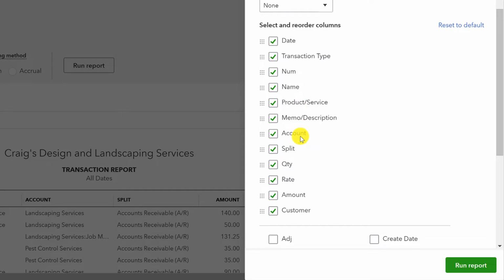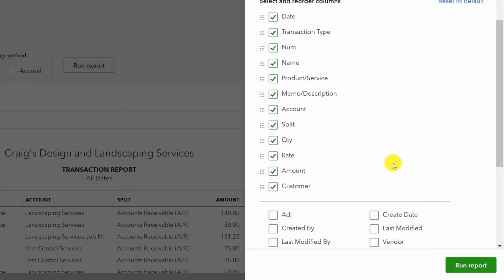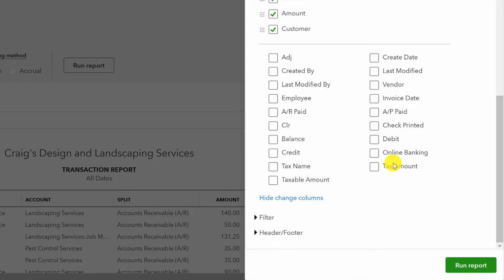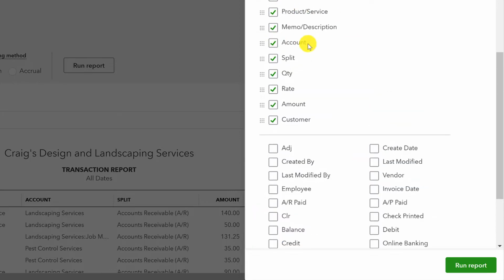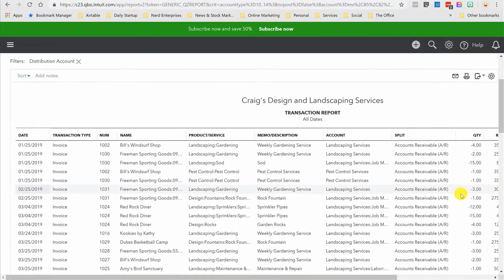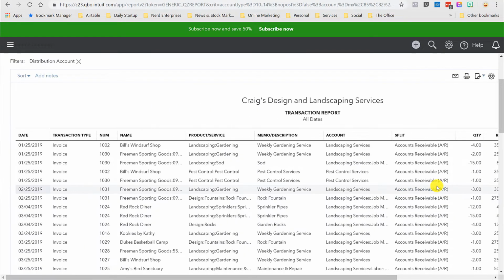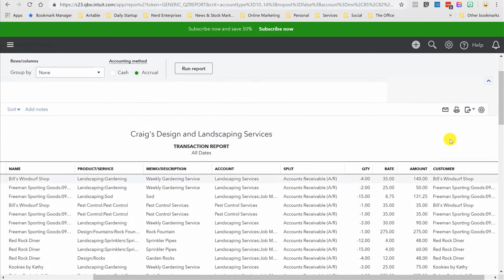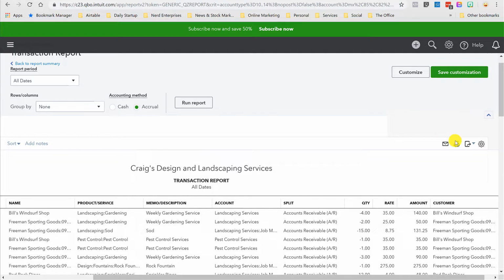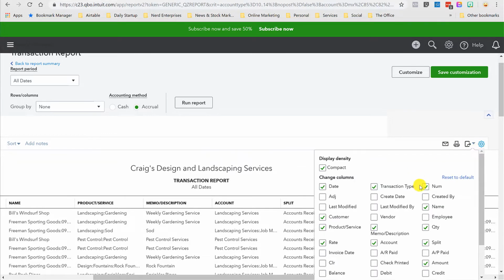And I think that's pretty good. The other thing we want to include is the account, because remember I changed the grouping. So we want to make sure that's in here, which it is. All right, this way I can report on this data by both product or account or both. Okay, so this should get me into the right place. I've got, you know what I did? I added the customer here, which is actually redundant because the name is going to be the customer too. So let's take that out.